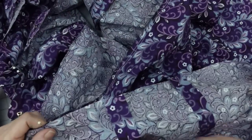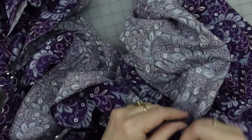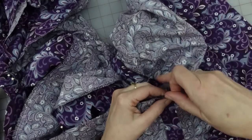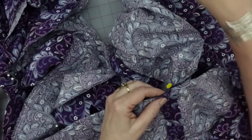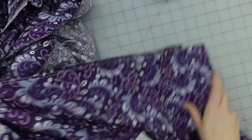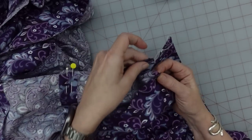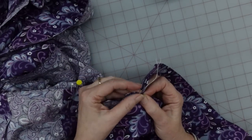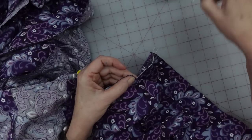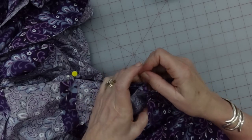Okay. Skipping this one, going to this one, which is the side seam. So again, moving up to this side seam on the skirt and matching that up. And then back to the center front on the other side. So all the way over here, pulling this piece over, and put my bodice piece on top so that I just barely do not see the skirt peeking out. Put a pin there. And now I need to start pulling these gathering threads to take up all that extra slack there and to fill in the blanks.